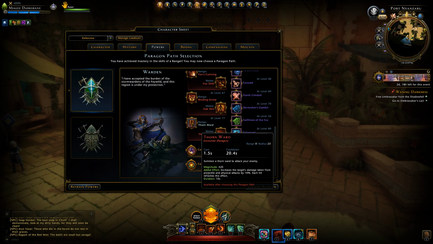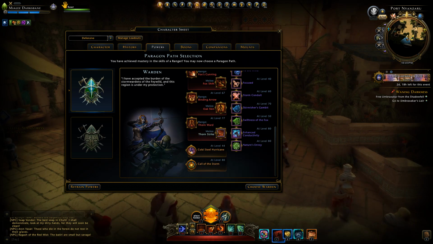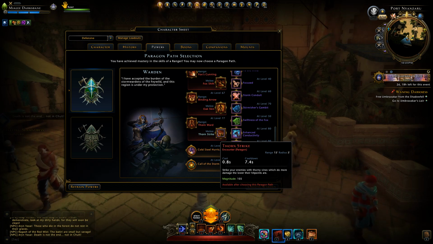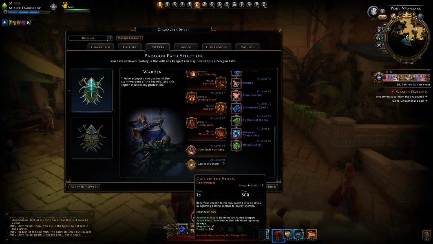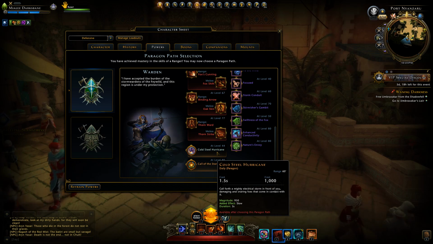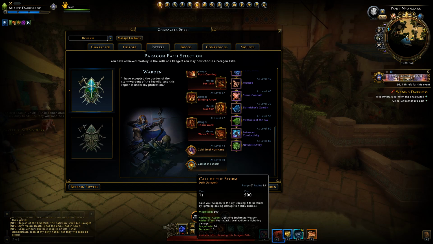This is a self-buff thing again, which it was also in mod 15 if I'm not mistaken. And this is some minor damage. We also have new level 80 powers. Cold Steel Hurricane is, I think, mostly the same.